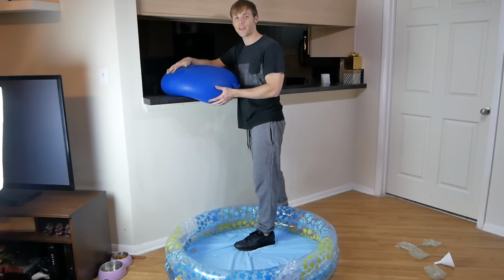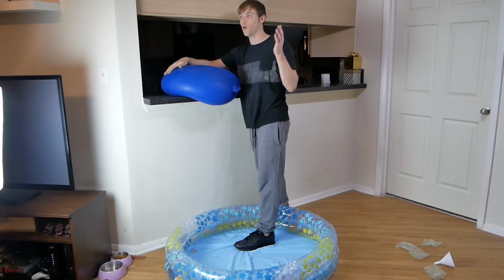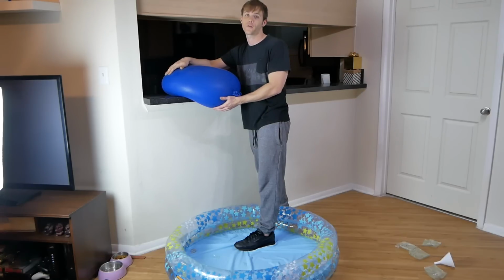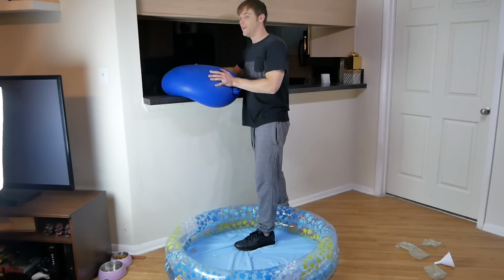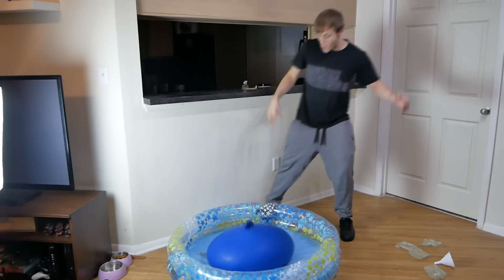This massive beast, it has a mind of its own. I'm gonna drop this thing now onto the kiddie pool. If it breaks, it was meant to be, but I don't think that it will. Other than it has so much weight, I honestly don't know if I'm gonna be able to pick it up and throw it much after that. So, that being said, here goes the heaviest water balloon I've ever made. Oh my god!